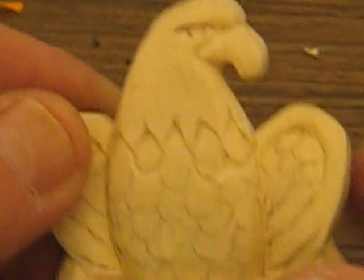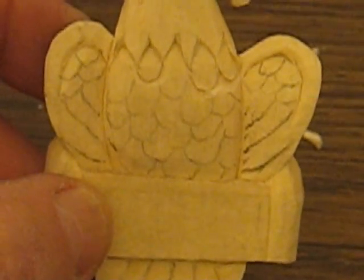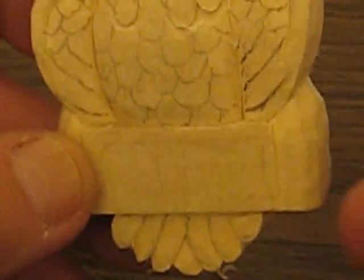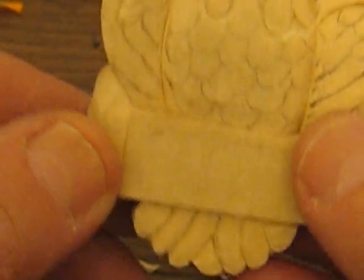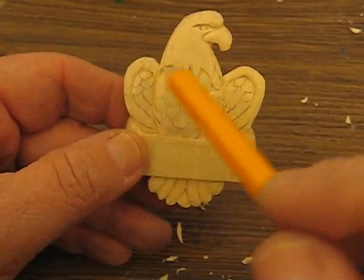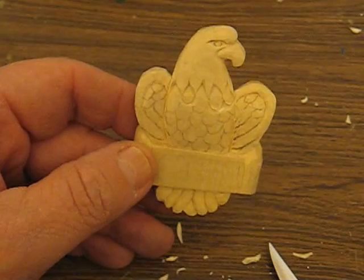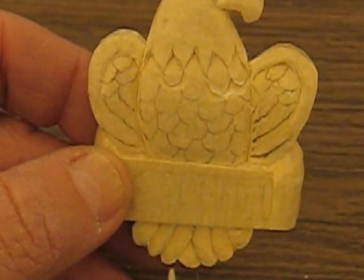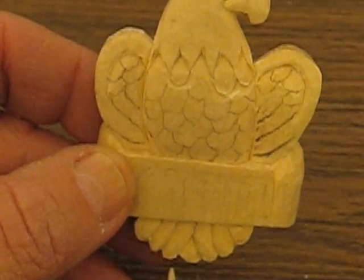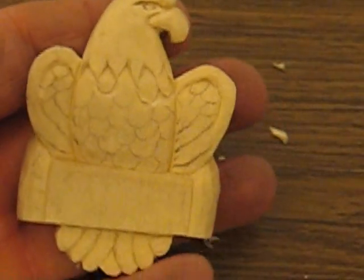I don't think I'm going to sand anything. I'm going to wood burn the eye in a little bit later. We did the feathering on the bottom and now I'm going to finish up doing all the feathering. The long feathers are tucked behind him, and later on we're actually going to put little lines in here for the flag, to distinguish the flag separate from the name tag itself. Folks, take your time with it - there is no hurry. If it doesn't come free the first time, go back to it, but do not pry it out because you'll end up chipping something. We'll be back for the next segment very shortly.